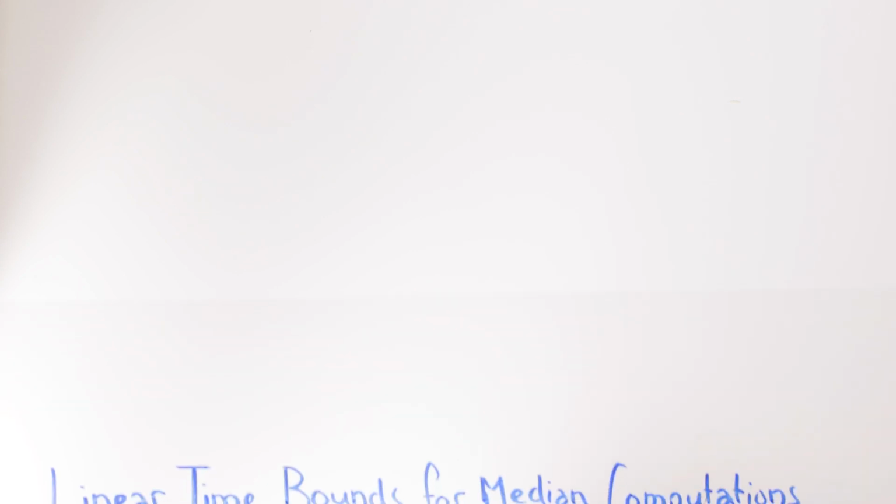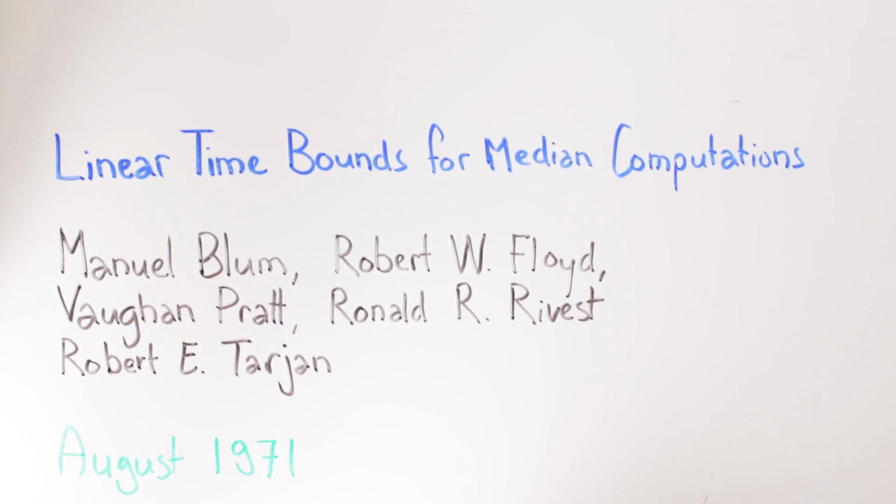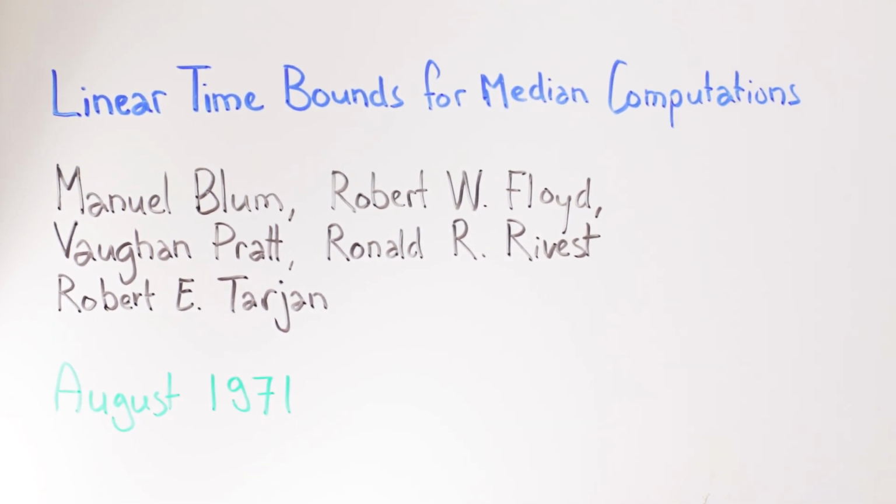As for whose algorithm this is, I seem to remember it was Bloom, but I wasn't sure, so I looked it up, and yeah, it turns out that there's an et al. That's doing a lot of heavy lifting. It's a bit of an all-star band here. Bloom, Floyd, Pratt, Rivest, and Tarjan.